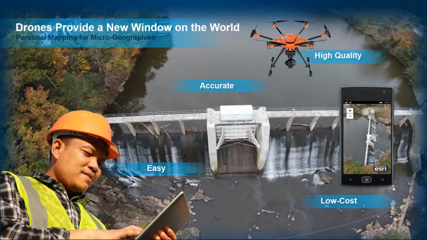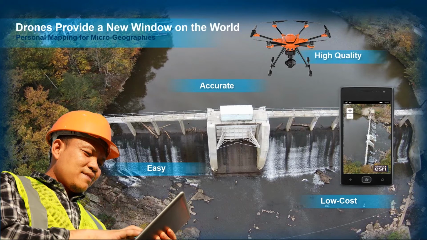So this is an introduction to what we're doing with drones. A few years ago, Esri came to the realization that low-cost commercial drones offered a new window into GIS. Up until this point, it hadn't really been cost effective to map these microgeographies using imagery. So what we decided to do was to create products that would accurately process high quality drone imagery into image base maps and other products that would allow you to do a whole different type of GIS.